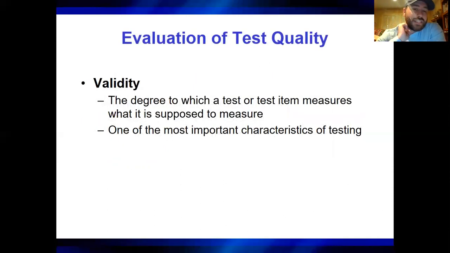Validity. It's the degree to which a test or a test item measures what it is supposed to measure. One of the most important characteristics of testing. If I'm trying to test strength, I need to make sure that my test is a valid test of strength, right? You don't just pull something out of the air because you think it sounds cool to say, we're going to look at how many whatevers of an exercise, right?